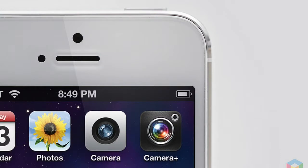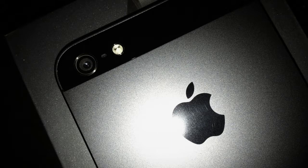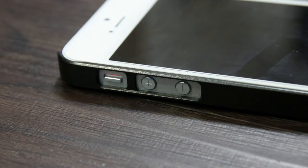That larger screen is a little too large to operate properly with one thumb, so we think there was room to make the screen even bigger. If you've played with a 4.5-inch or above phone, you'll get used to the greater space very quickly, so we don't think the iPhone 5 has the optimum screen.